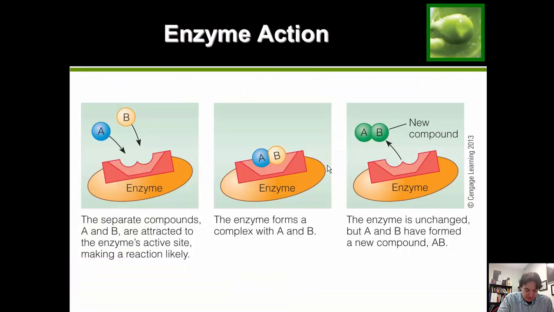Enzymes are proteins, and what they do is they are able to take two smaller things, which we call reactants, that can be atoms or molecules, and put those together into a bigger structure. Or it can take a bigger structure and break it down into the two smaller components. So enzymes are capable of the two parts of metabolism, which is either anabolism, which is building something up, or catabolism, which is breaking something down.